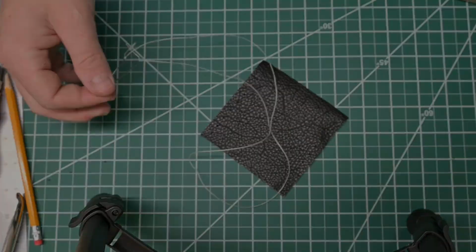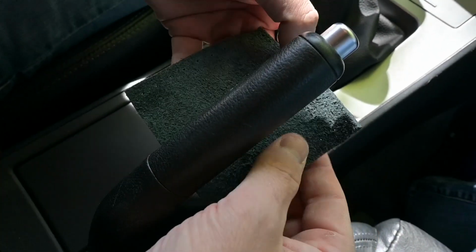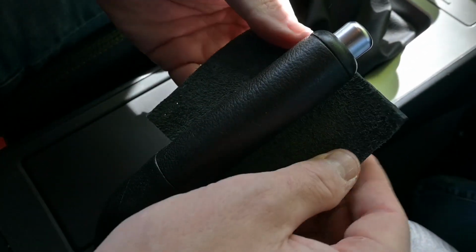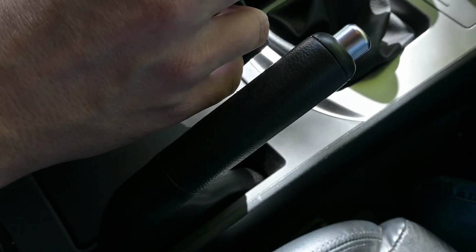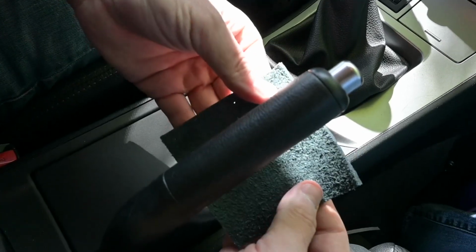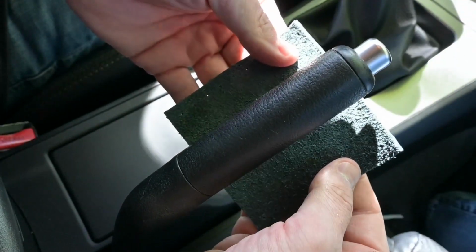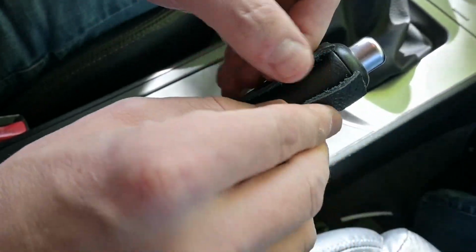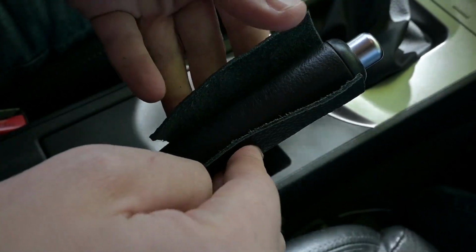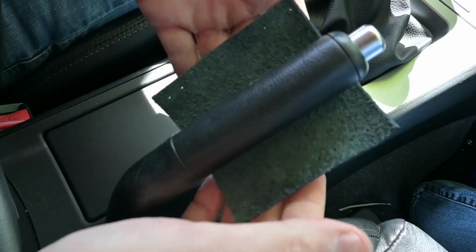All right, now we're back out in the car, and we're going to wrap the piece that we've prepared around the e-brake handle. The first thing I'm going to do is pull off the backing of that little bit of tape we put on earlier, so that we can hold this in place and not worry about it. We'll center that so that the top comes up and ends around that line, about there. That looks pretty good. It's centered, that'll hold nicely.